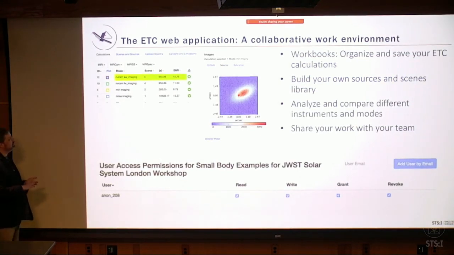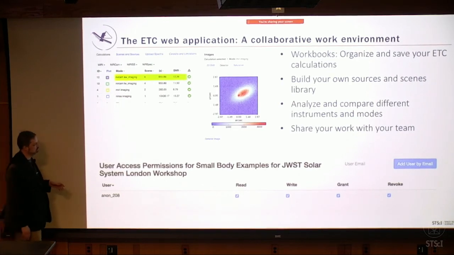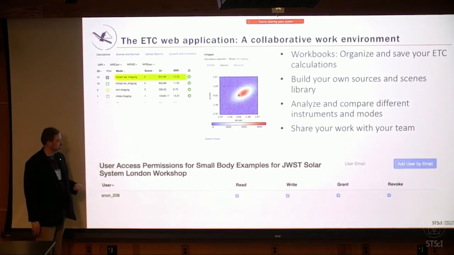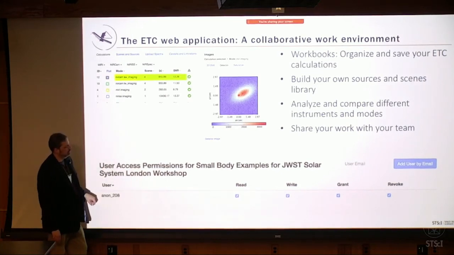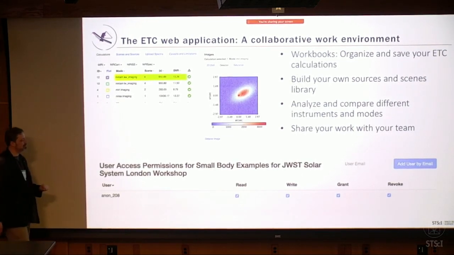The ETC is a web application, so it has a collaborative work environment. Essentially, what it means is, and I think you did this in your homework as well, once you have done a calculation here, you can share it with your collaborators, and you can grant them permissions. And we ensure that your workbooks are there forever, or at least for as long as you need them, hopefully.